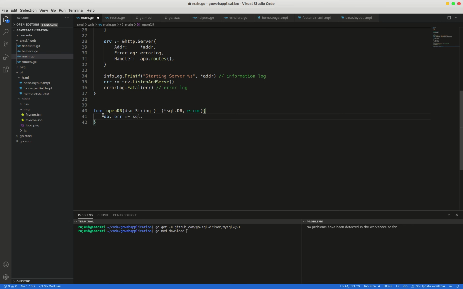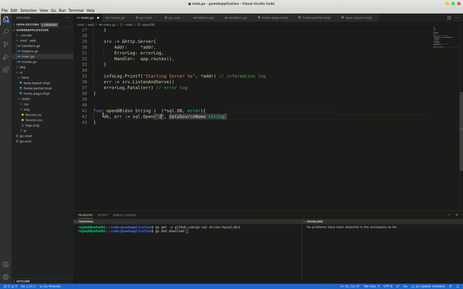I'm going to open with sql.Open. Here there is the driver name, and another one is the data source string.